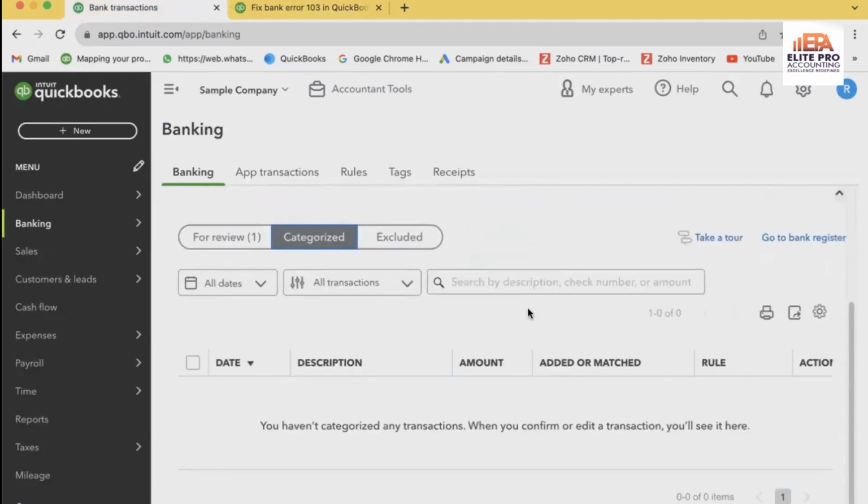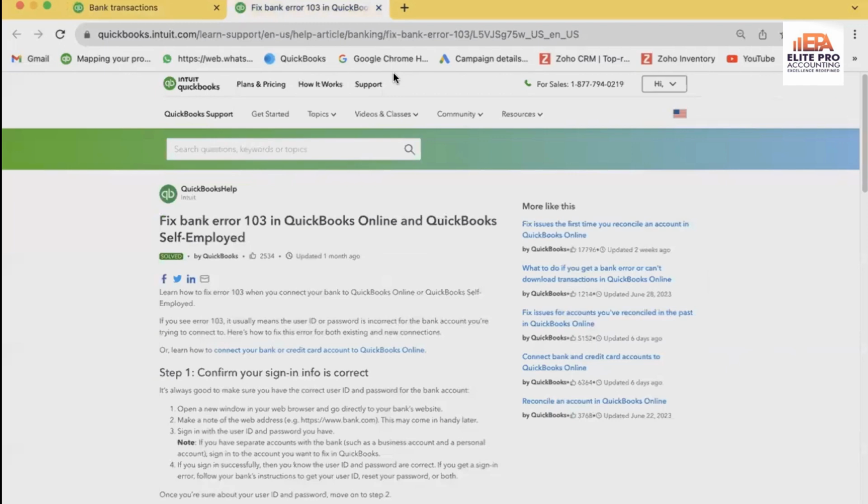I hope it is useful in understanding how you can exclude transactions from your bank feeds, how you can connect your bank account, how to manage your bank accounts in QuickBooks, and how you can take on the challenge of bank errors and mitigate them easily.